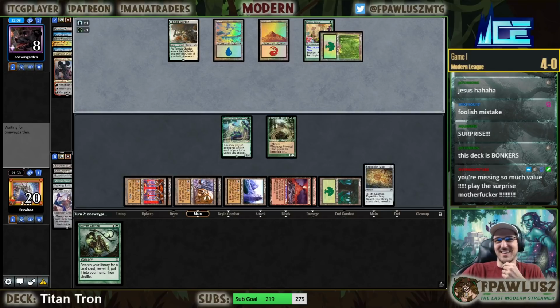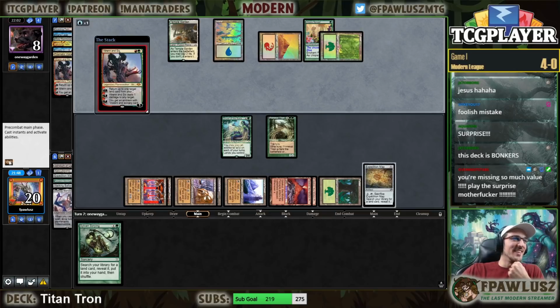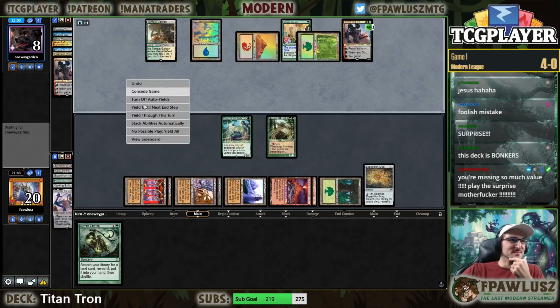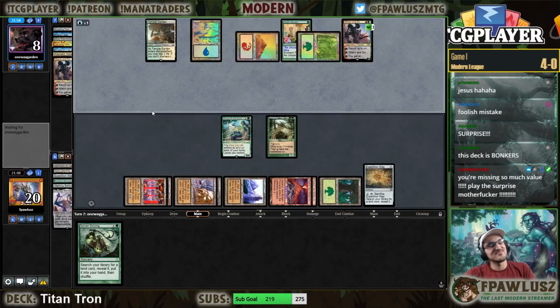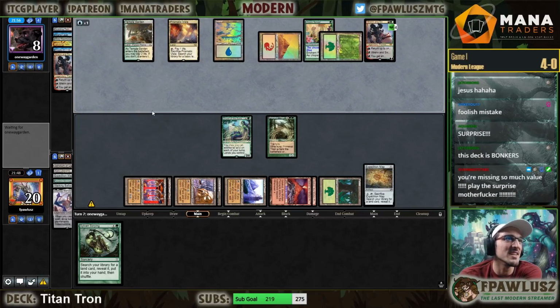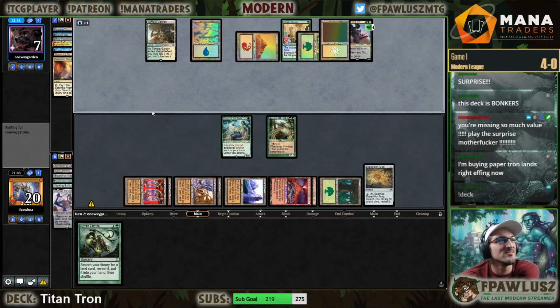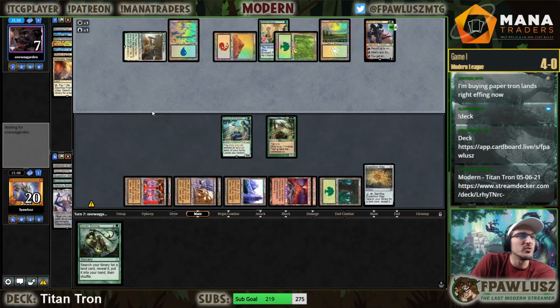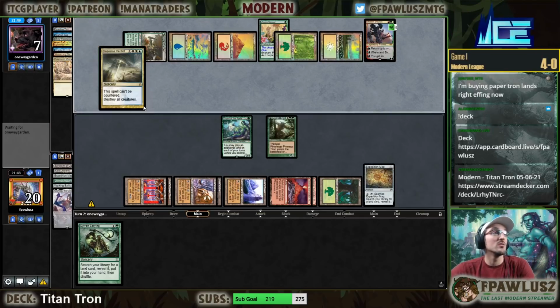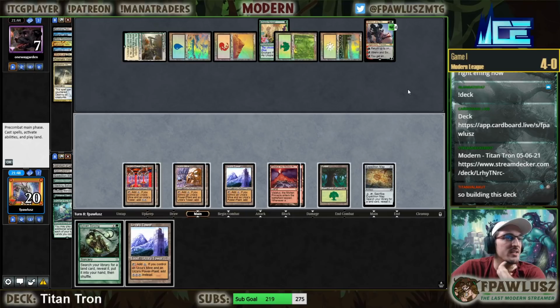Oh, yeah. I am missing some value. I'm keeping up here, check it out. Surprise! There we go. Get back their land. I mean, if they have Verdict, we are in trouble here. Wow. Opponent confirmed Lux.